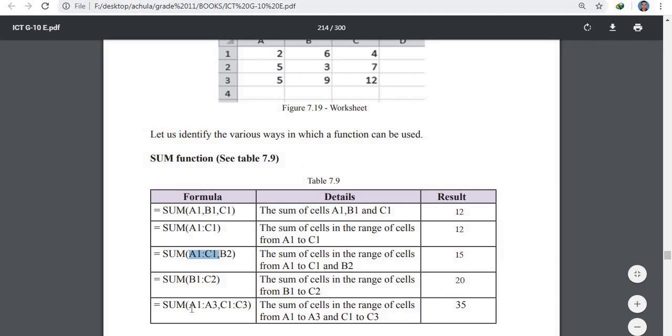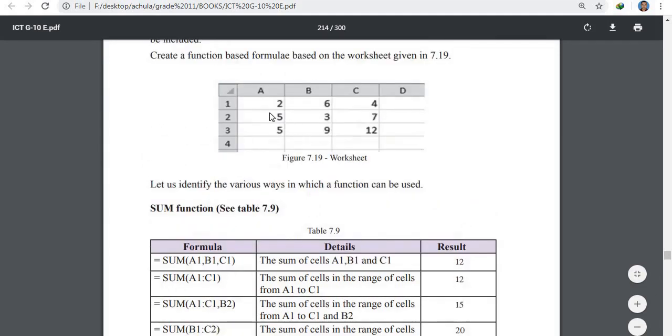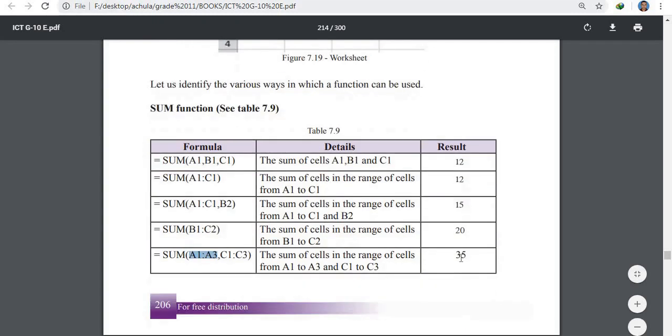Here two cell ranges, A1 to A3 and C1 to C3. So if you add this up and this up, you get the answer of 35. These are the 5 ways you can add using equal sum.